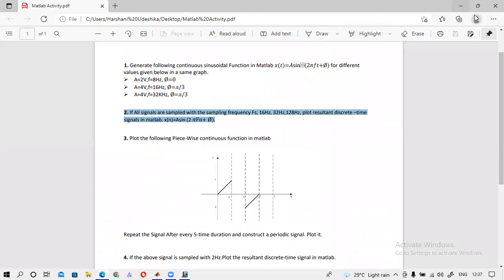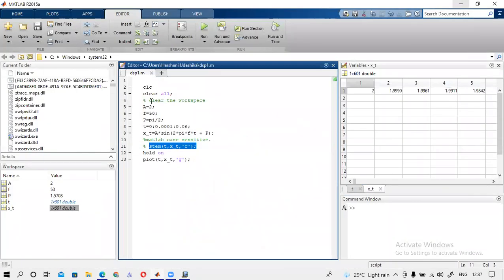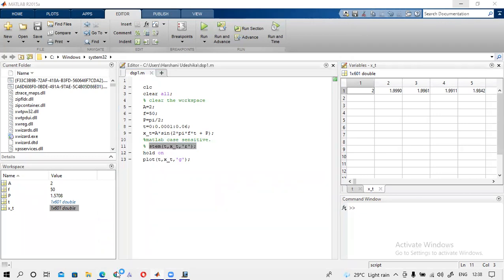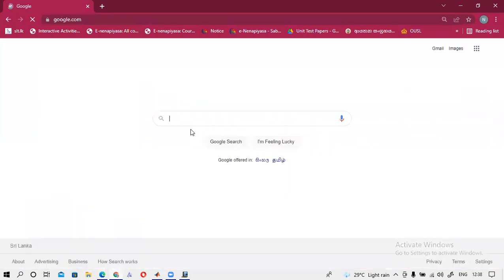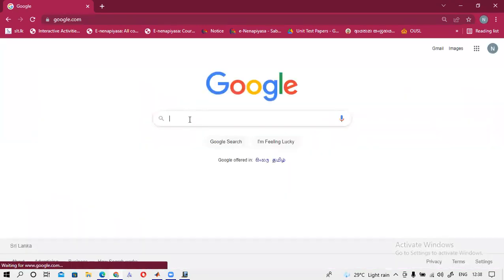Sometimes you may feel, can we define a variable and input it? Normally in Pascal and other languages you do the same thing, and in MATLAB you can do the same thing too, but as usual I can't remember the command. So I normally use Google to find it.